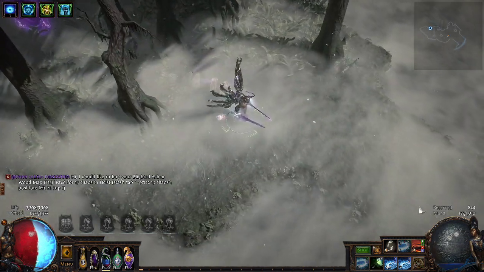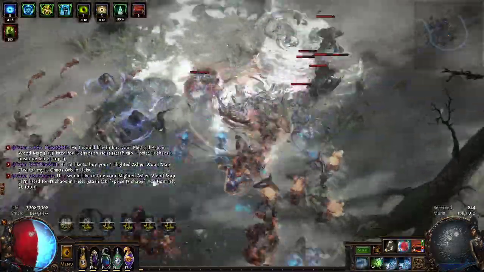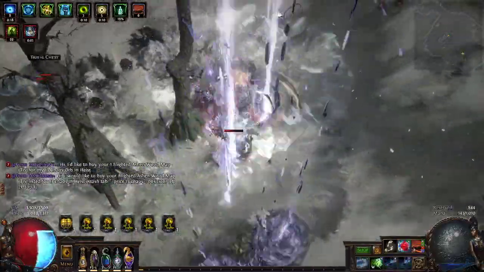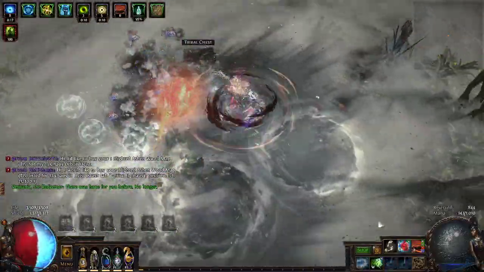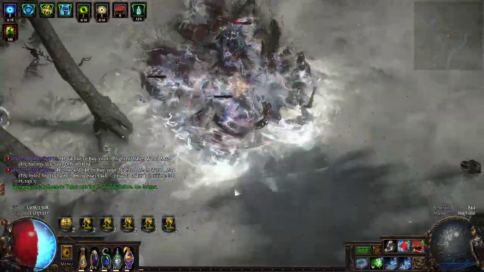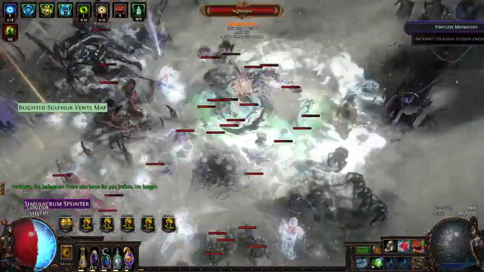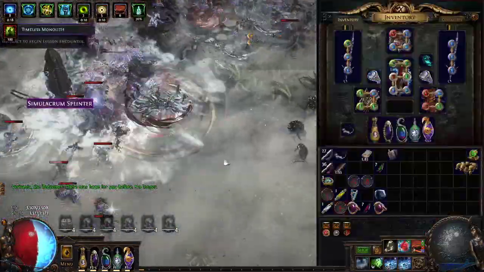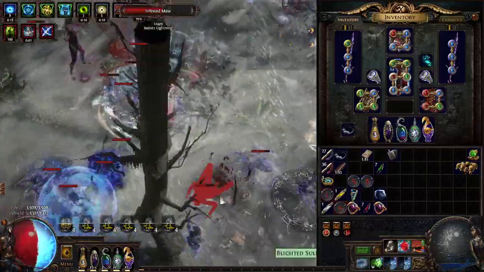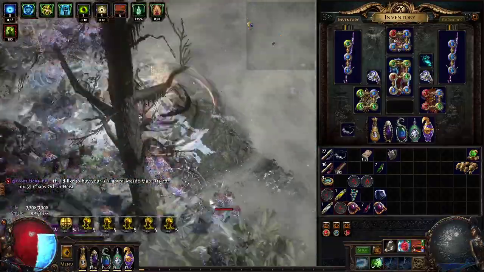Today I want to show you guys my own build that I've been using for the past year to farm T16 Delirium 100% on the lowest investment possible. So far, I've been able to farm T16 Delirium on the second day of the league, pretty much every single league except this one, because this league my build's kind of broken for some reason, but it's fixed now so it works just fine. As you can see, I don't have a Headhunter, I have a pretty budget build I would say. You can make this work on maybe 15 exalt investment when a league starts.